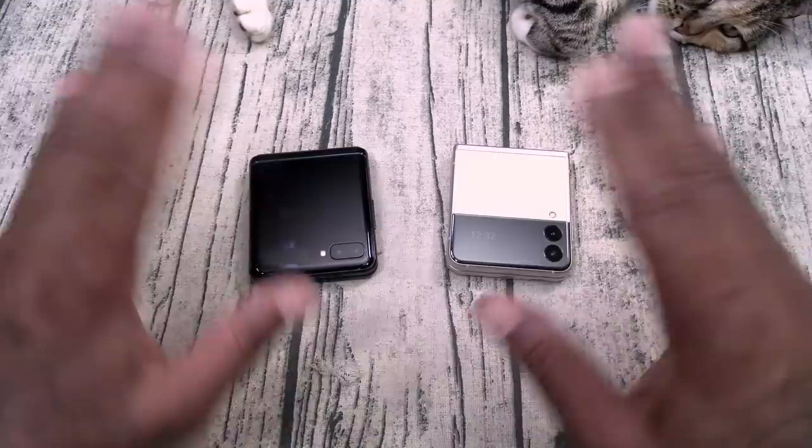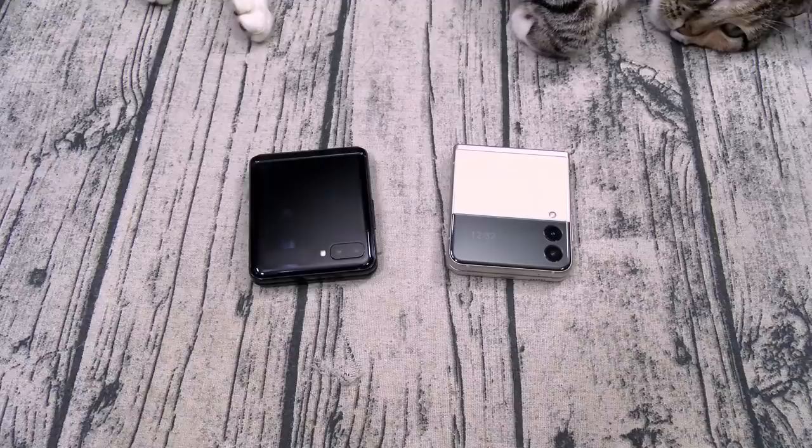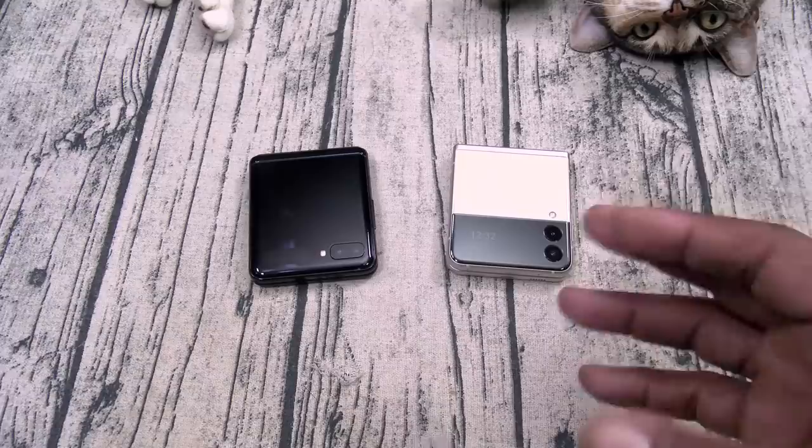Shout out to Billy Mays. Wait, there's more. Next, 120Hz refresh rate. Now, some people might not notice that, but the hardcore nerds, you're going to feel the difference. Next, now you got better glass on the front and a better hinge. The glass on the front and the hinge are more sturdy and more durable.